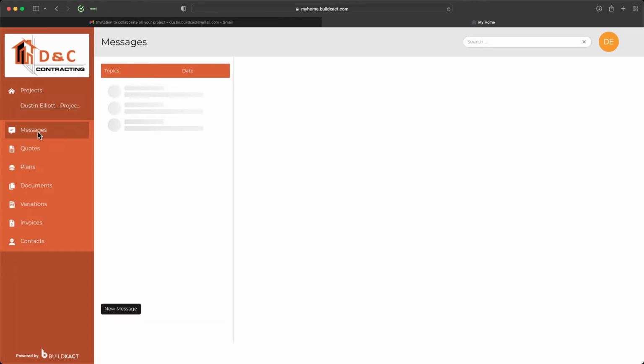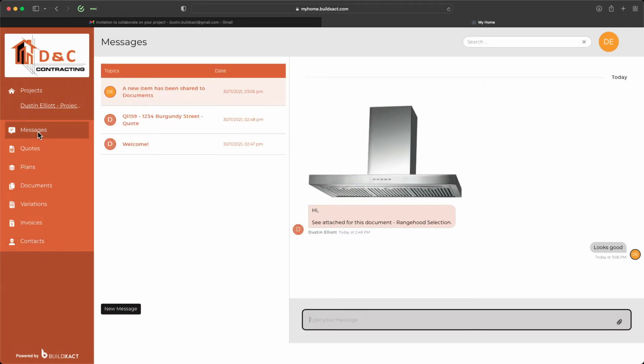Now, at this stage, we like to just quickly answer the question about what happens to the portal once the work is completed. And we're very much of the opinion that you own this information. So essentially, that's just to say that once the project is done, you'll have continued access to be able to log back into your client portal to begin to see all this information. And the idea is that through the entire life cycle of your project, you'll have that information stored in here. So if it might be a little bit down the road, maybe a few years later, at any time you can log in and access that information.